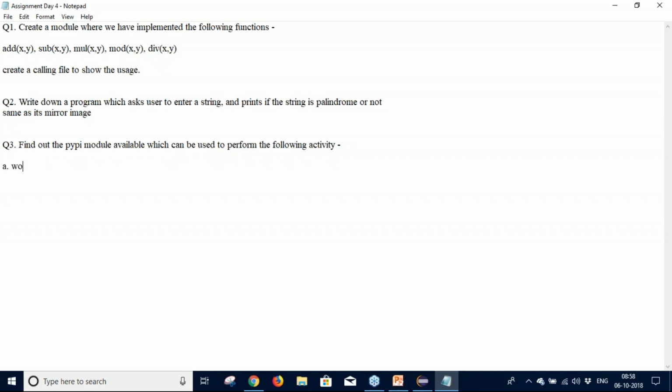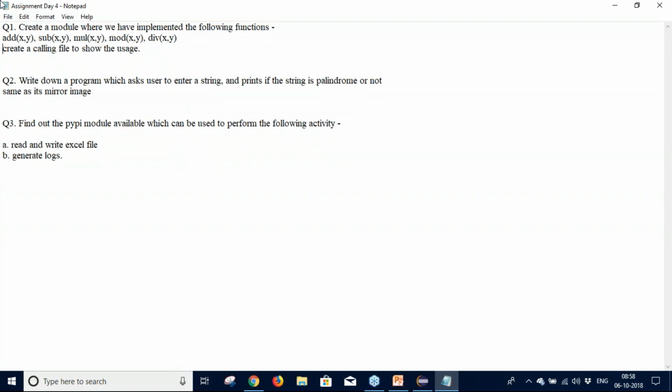Work with, read and write Excel file, generate logs. So these are your 3 assignment problems which you guys have to do for today.